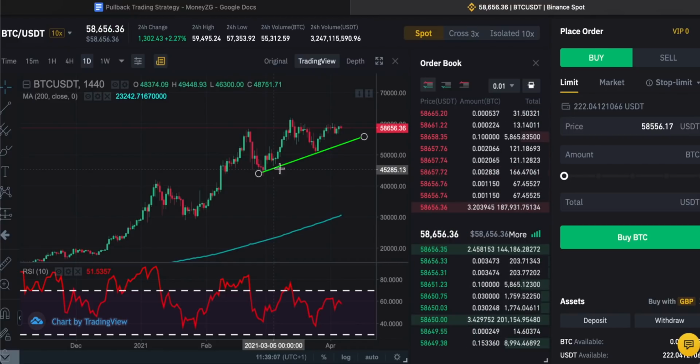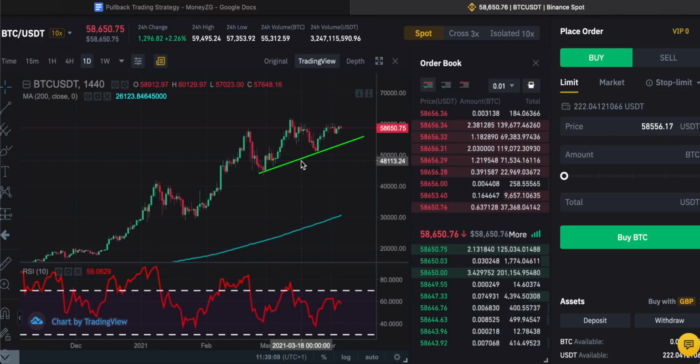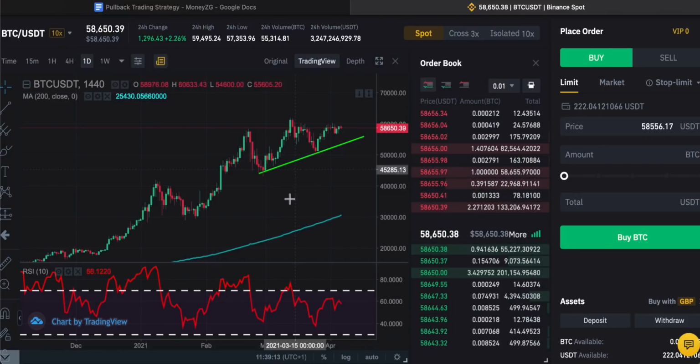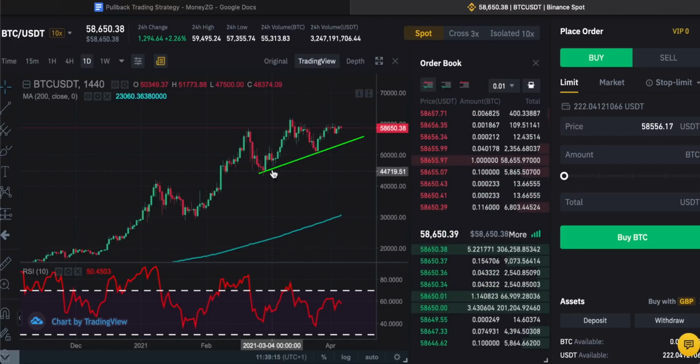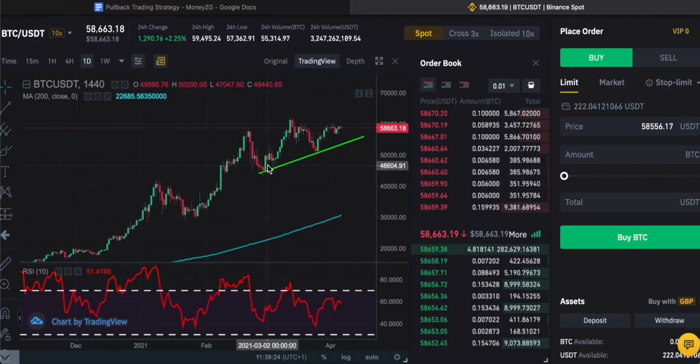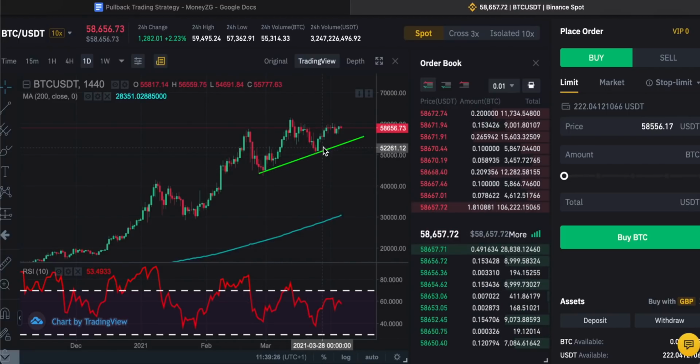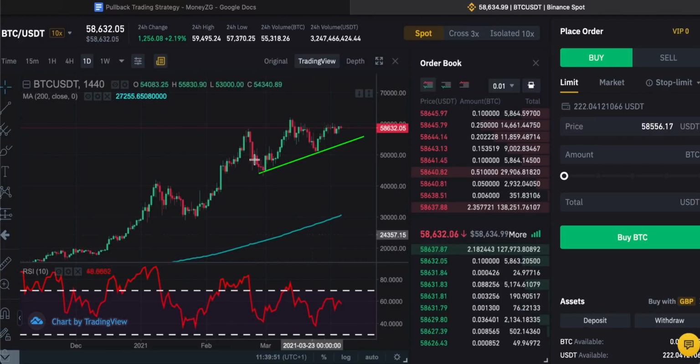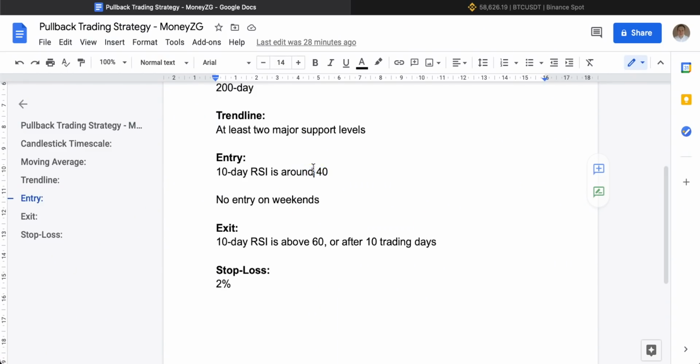So that is something to take in mind. Technical analysis, especially trend lines, tell us what happened in the past. And so the trick is to actually use the RSI before we know what the trend is going to be in the future, to try and time our entries before we actually know what the future is going to be. So there are our entry points. We want to look for an RSI figure around 40.